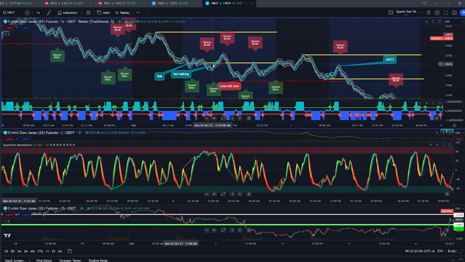And then on the 15-minute down here, we have nothing. That tells me that we're going to go up. But based on we have 3 confluences, I'm going to take this bull signal. The other thing is that the 4th confluence would also be that this is a double bottom here. So going into the Fed talking, we just formed a double bottom.